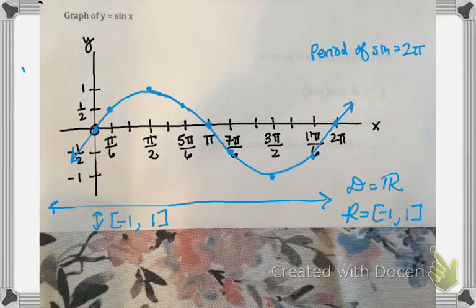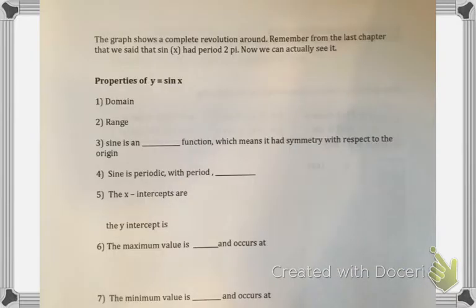Okay, so let's look at the next page, and please refer to your graph and your notes to answer the following questions. So once again, your graph shows the period of 2 pi. By the way, period can be represented with a letter T, and you can say T equals 2 pi. And we're going to actually learn a formula in a couple minutes that deals with T. So the properties of sine. The domain is all real numbers. And if you want to put that in interval notation, it's going to be negative infinity to positive infinity.